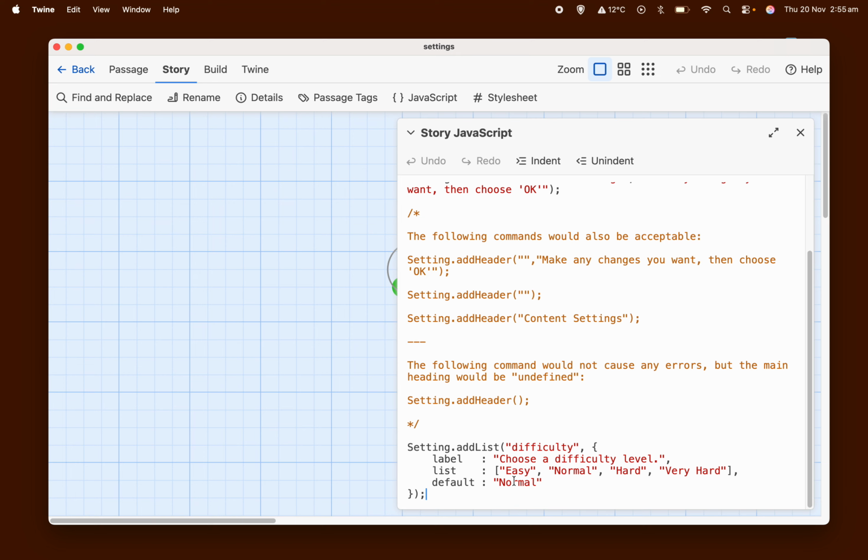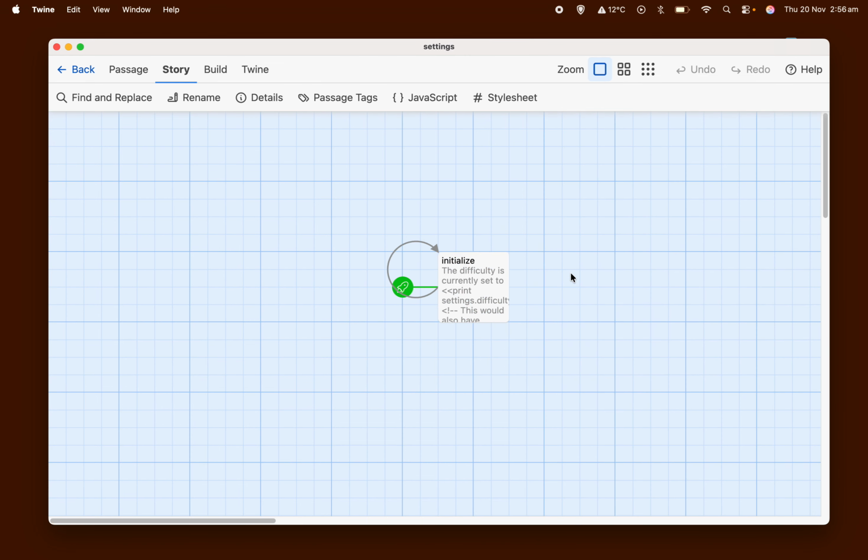Because of course the player might not want to change the settings. They might just want to keep going. They might want to use the defaults, or they might set up the settings and find that, because these settings can persist with different plays of the game, which is something we haven't really encountered so far. But again, I'll talk about that in future videos. But in any case, we want to have a default value. If the player doesn't make a choice, which one are we going to set it to? And in this case, of course, you'd probably make normal the default. Then you close off the curly brackets and the normal brackets, and then you have a semicolon.